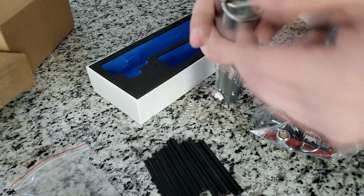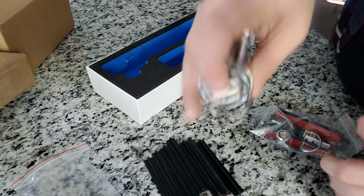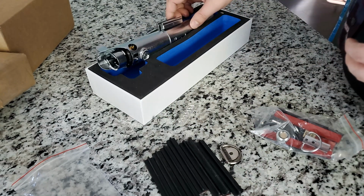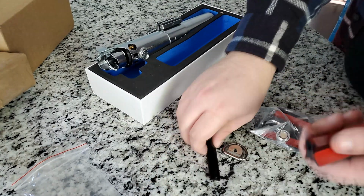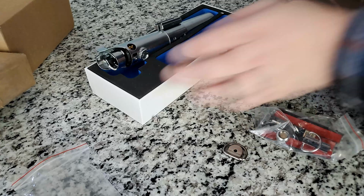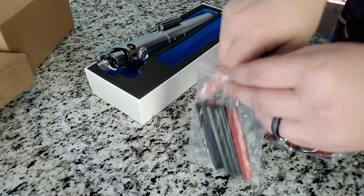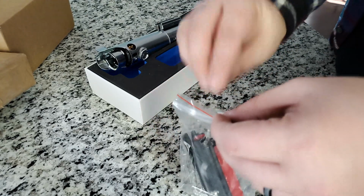It's upside down. I don't think I'm going to do the A New Hope version, because I really like the version of this lightsaber that appears in Empire Strikes Back. So that's what I'll probably be rebuilding here. But it's nice to have these in case I ever want to get my hands on another one, or want to use these or resell them or something. It's nice that the kit comes with both, so you have the options. I'm going to carefully put all of this back in here, and then we'll look through the other bag.